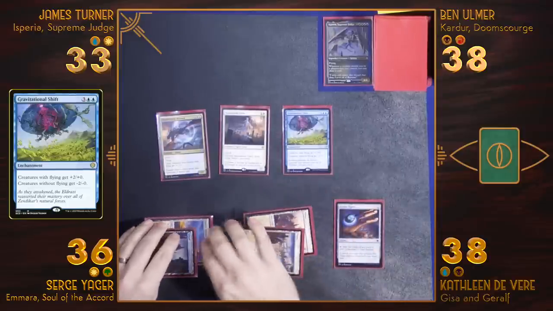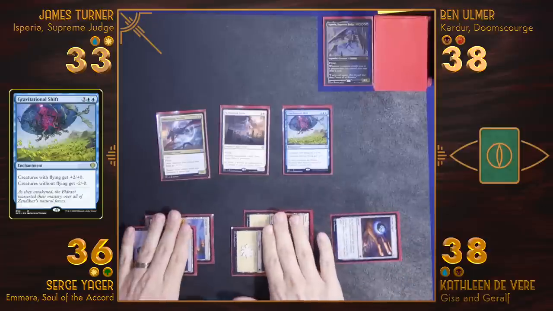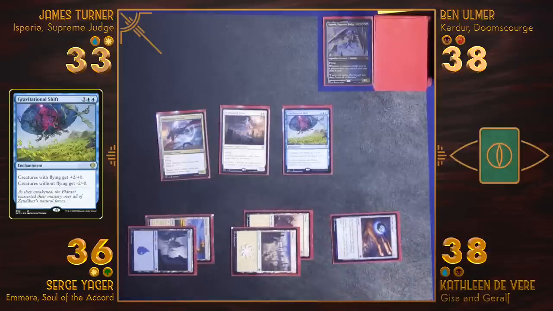Gravitational Shift. Oh, that's a problem. Creatures with flying get +2/+0. Creatures without flying get -2/-0. What are you going to do to destroy an enchantment? I need one more untapped creature.